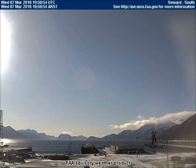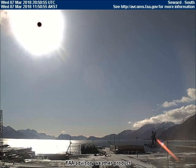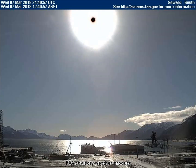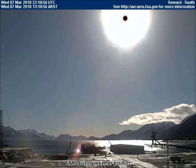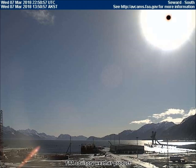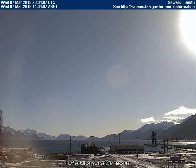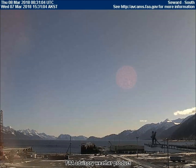Once again, we see this fast-rotating, red, crater-pocked planet rolling across the sky. This can be viewed from many different weather cams all over Alaska and Canada. This video was viewed from the south-facing weather cam in Seward, Alaska. Odd-shaped reflections of the eclipse concealment jet swing into view from the bottom right corner of the screen and maintain a perfect alignment with the eclipsing planet, or the near-eclipsing planet, and the black dot in the center of the flashlight Sun. This is done for optimum concealment. Most of the time the concealment works, but not always.